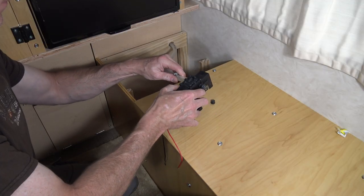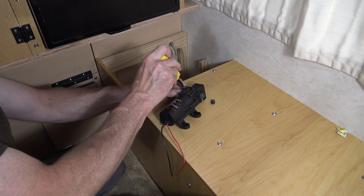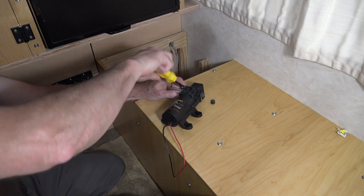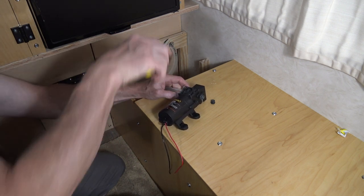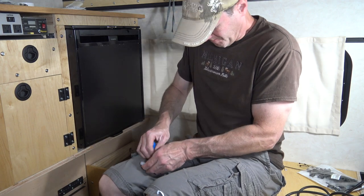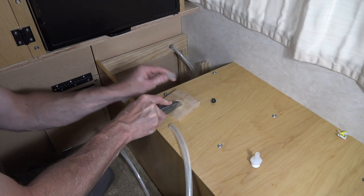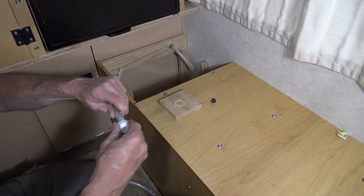The water pump that I went with is self-priming, has a pressure switch, and delivers a relatively low flow rate of 1.2 gallons per minute. I purposely chose a pump with a low flow rate in order to extend my water supply as long as possible. Only nylon fittings should be used when making connections directly to the tank. A brass fitting has a higher likelihood of damaging the tank's plastic threads.